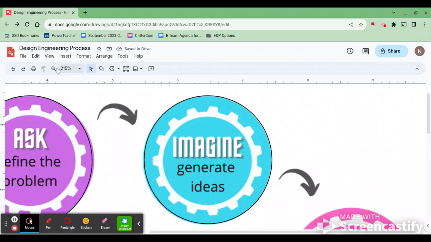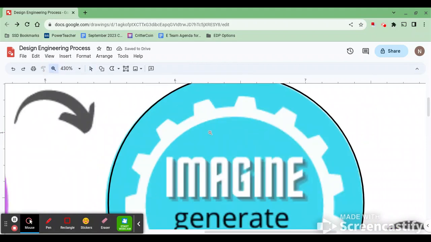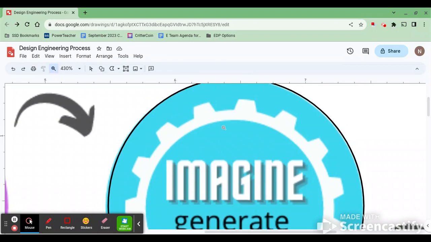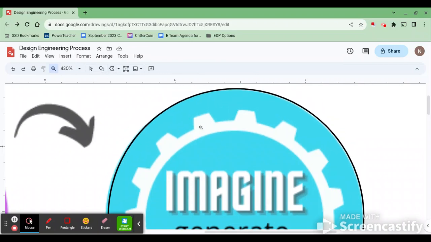The one tip I'm going to give is if you zoom in with the magnifying glass, it really helps, all right? So I'm not going to go all the way around because that would be a boring video and you'd have to watch me doing a lot. So I'm just going to do a section, maybe these top three here, right? So I'm going to start by clicking, and you can see I've started to draw my line. I'm going to go to the corner. I'm going to click. I'm going to go to the next corner.